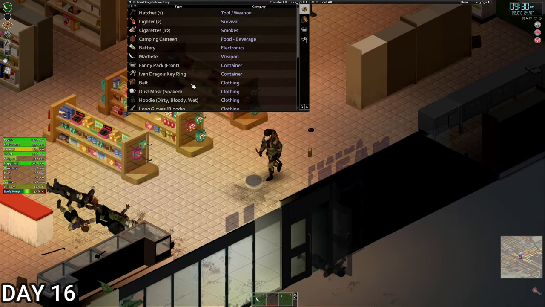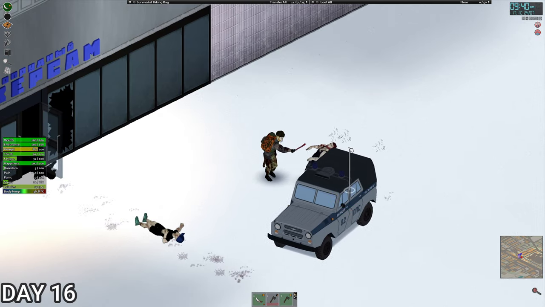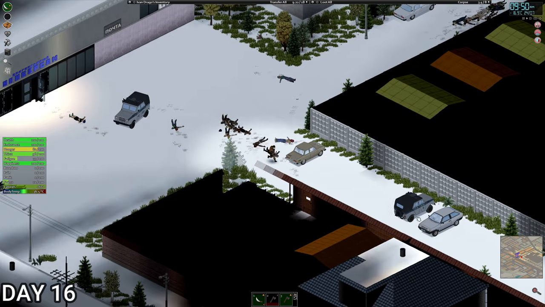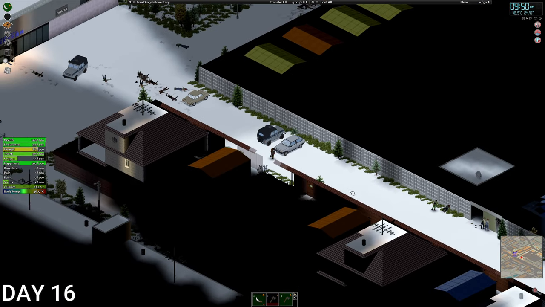Okay, so we got a fair amount of good stuff from there. A lot of weaponry, a lot of axes. Yeah, and another water bottle. So that's good. That's really good. Right, okay, let's go try and get into this place here then. I mean, there's a police car there, so it makes me think maybe it's some kind of military or police complex thing.